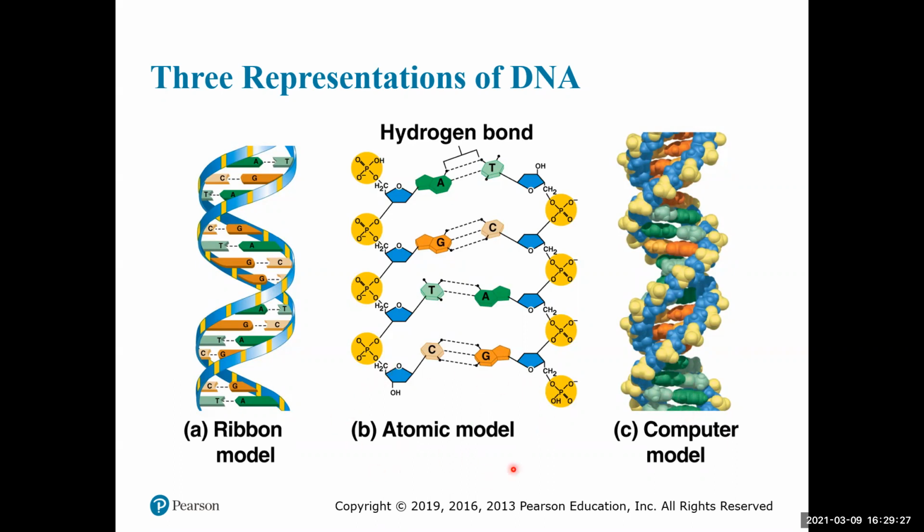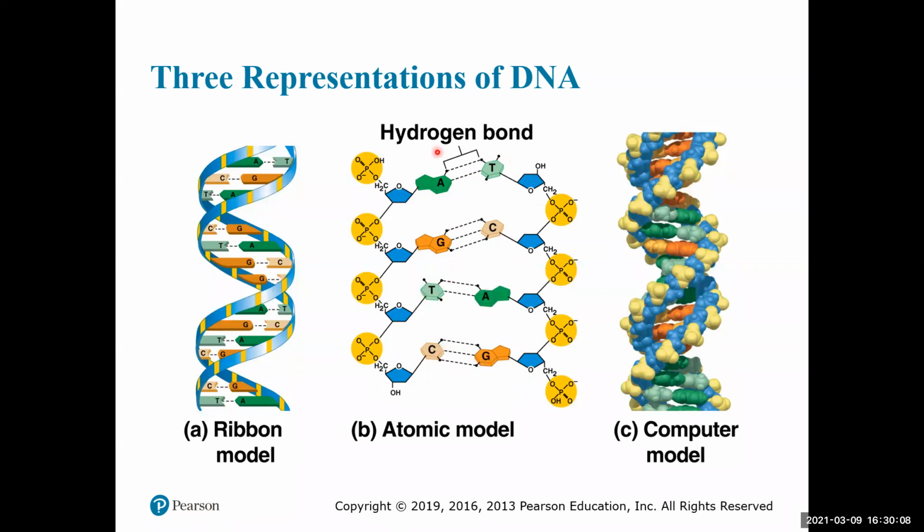Here you have what's known as the atomic model, where you're showing that phosphate group, the sugar group, and the nitrogenous base attached to that. So that's a nucleotide. And then this nucleotide is bound to this nucleotide via a covalent bond. But then this base is paired with its appropriate base via hydrogen bonds. And those hydrogen bonds are these dotted lines here. So you can see that G and C are connected by 3 hydrogen bonds, A and T by 2. And again, G is always going to pair with C, so guanine always pairs with cytosine, and adenine always pairs with thymine in DNA.